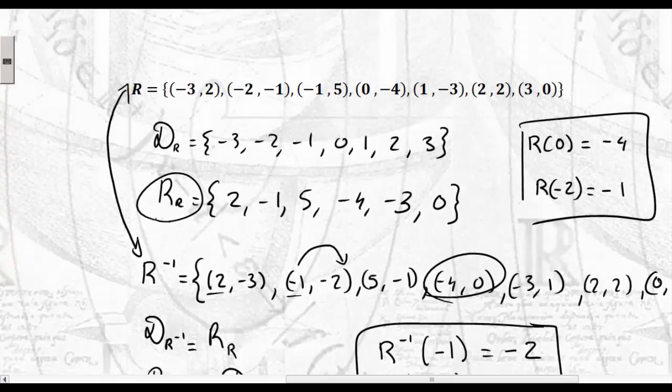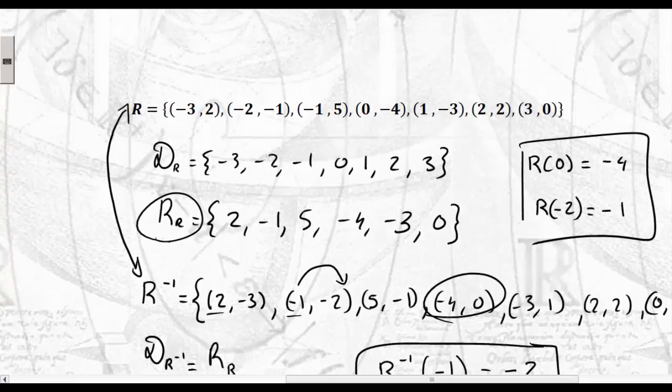So before I tackle my first example, I want to go back to the relation we just covered, this relation right here. Is the relation R a function? Well, look at the inputs, -3, -2, -1, 0, 1, 2, and 3. I don't repeat any input. For example, I don't have here (-2, 4), right? I don't have it. That would not be a function because -2 would go to -1 and -2 would go to 4. Two outputs for the same input.